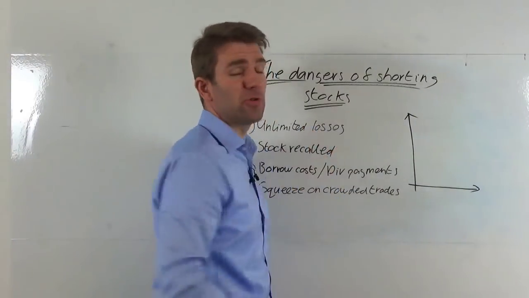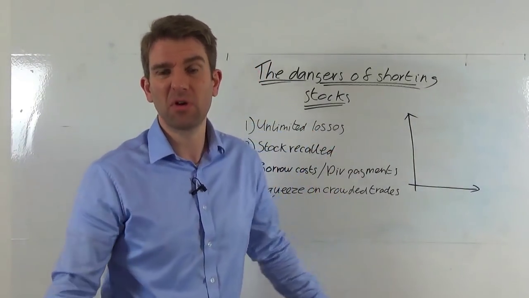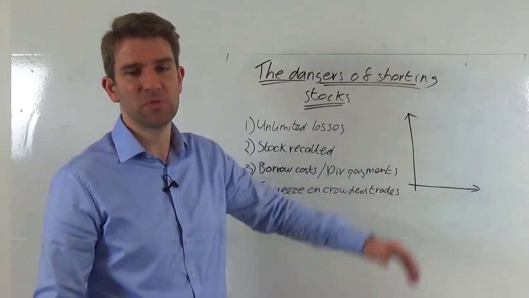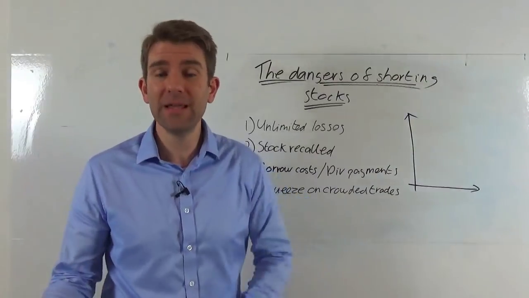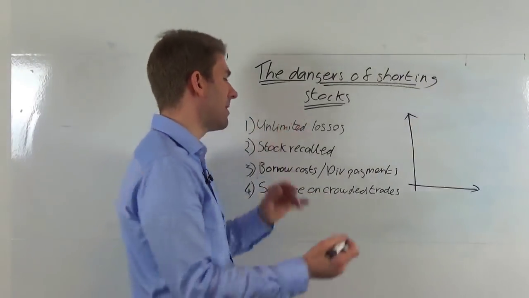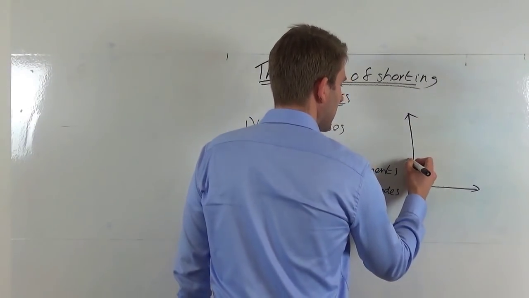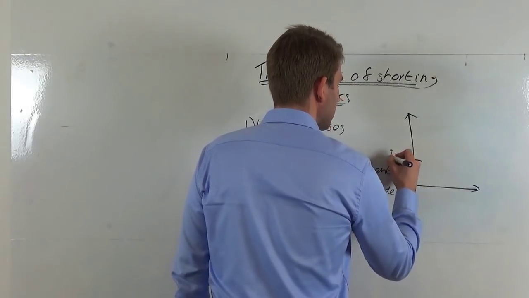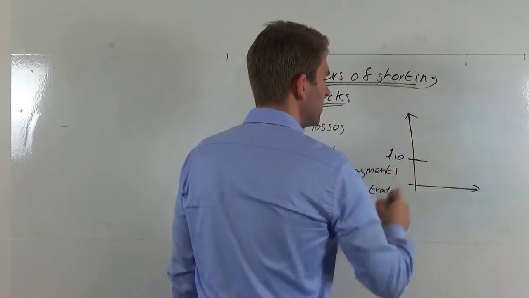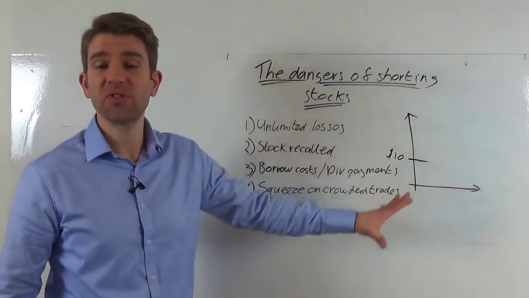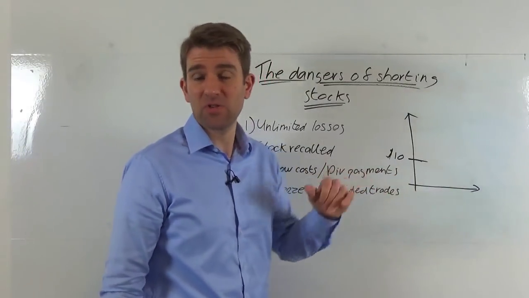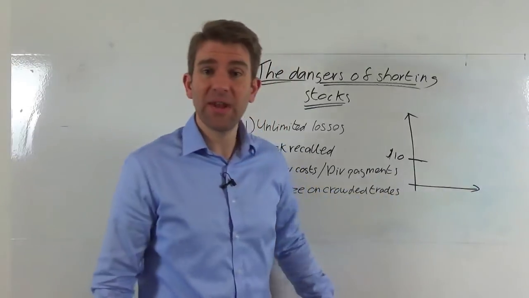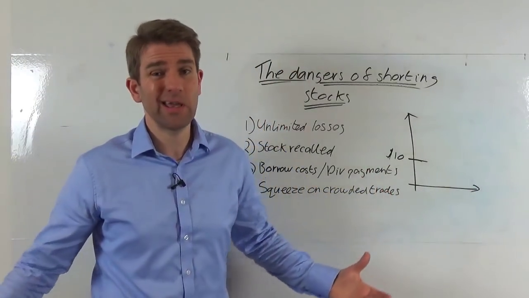You may think I'm shorting something that's a big company, it's not going to rip up multiple percent high, but things have happened. Buyouts have happened, bids, all sorts of stuff. If we buy this stock here at ten dollars, what's our worst case scenario? It goes to zero. Can't go below zero. You buy ten thousand dollars worth of stock, it goes to zero the next day, you've lost your full stake.